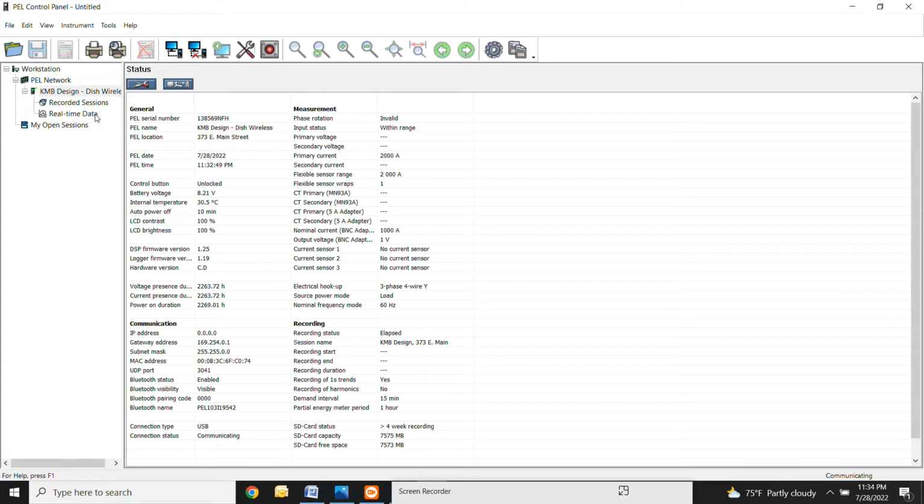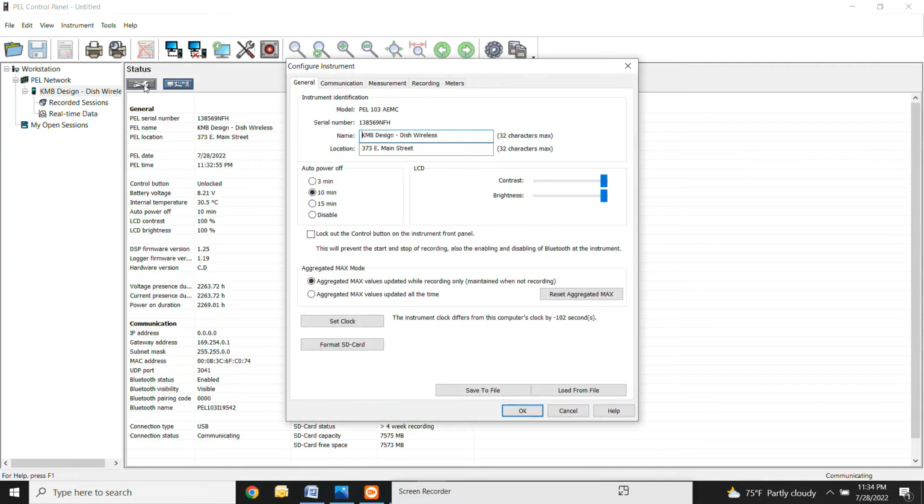So to set this meter up, they're pretty simple. You're going to go right here to this icon where it says modify instrument configuration. All right, I'm going to walk you through each one of these tabs just to make sure that everything is going over. So these meters, you can name them, right? So you just put the name of the customer right here, the location of the meter, so what the street address is, what building, whatever you're putting it in. And also sometimes I'll put the panel in here too, whether it's the main incoming service or a panel up on the rooftop, whatever you can do to just be a little bit more descriptive.